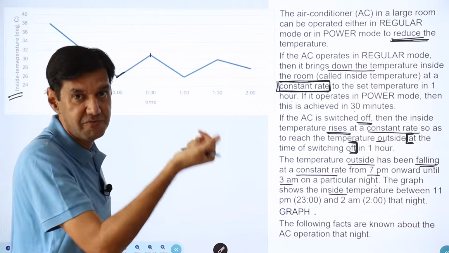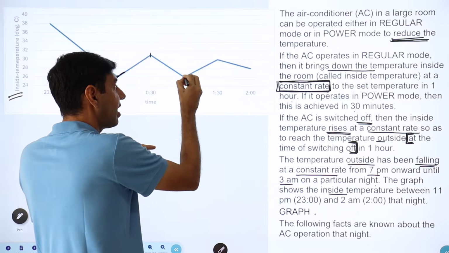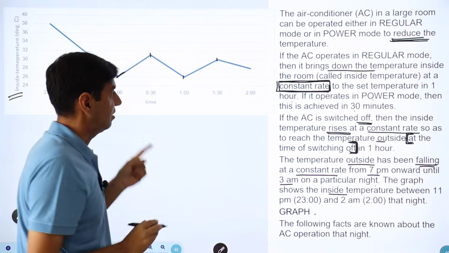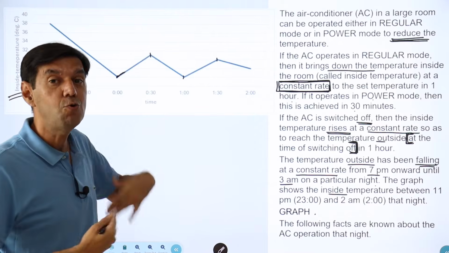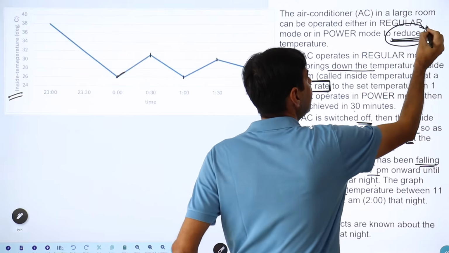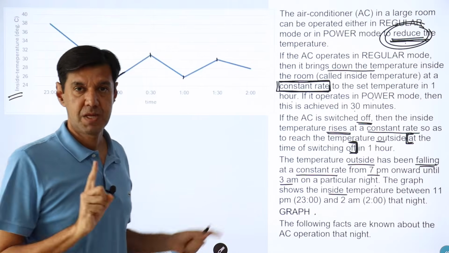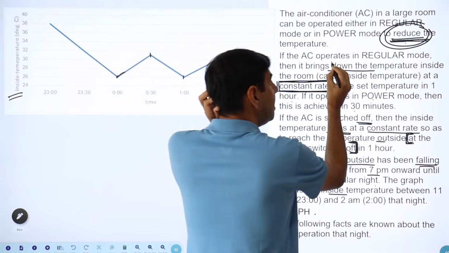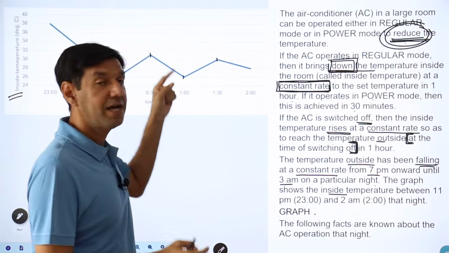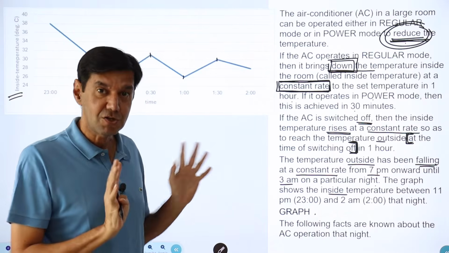So ideally the idea is I put the AC on, only that will bring the temperature down. And then here something again happens, a change, and the temperature increases. Here again it starts decreasing. So now you should realize how the temperature can increase. That is when you should realize that the AC can be used only to reduce the temperature. The AC brings down the temperature. AC cannot be used like a heater where you set the temperature higher and it takes the temperature higher. That is not happening.